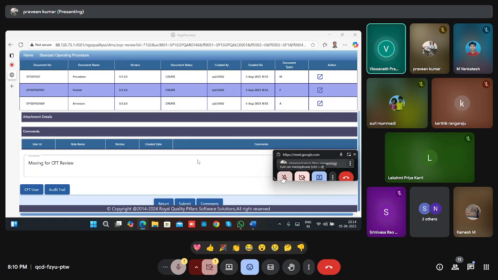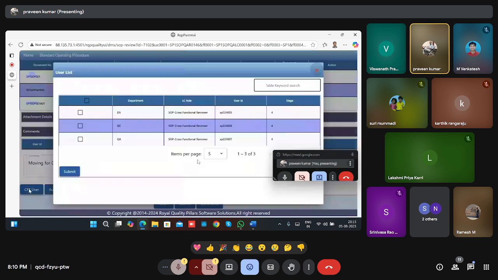Please click on CFT user. See here, engineering, quality control, and quality assurance. Three cross-functional departments are there. Which department do you want to select? I want to select the engineering department, sir. Okay, please select it.